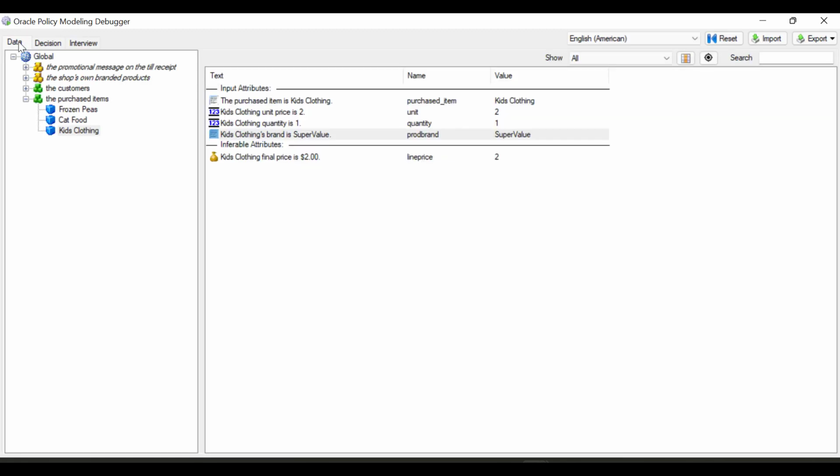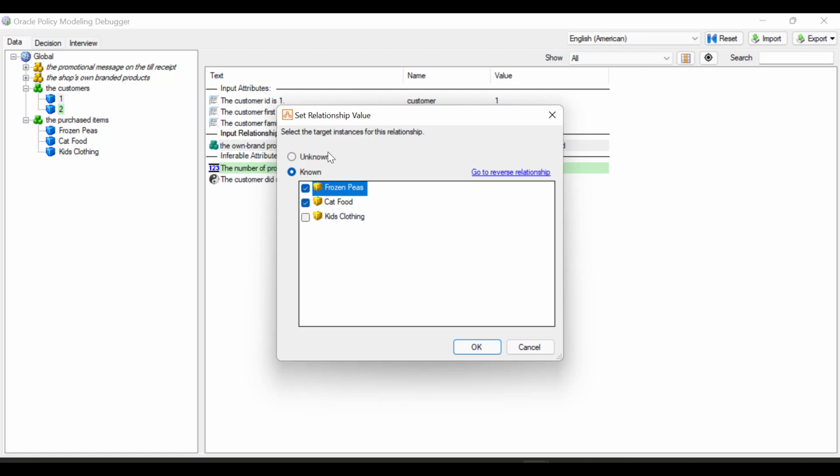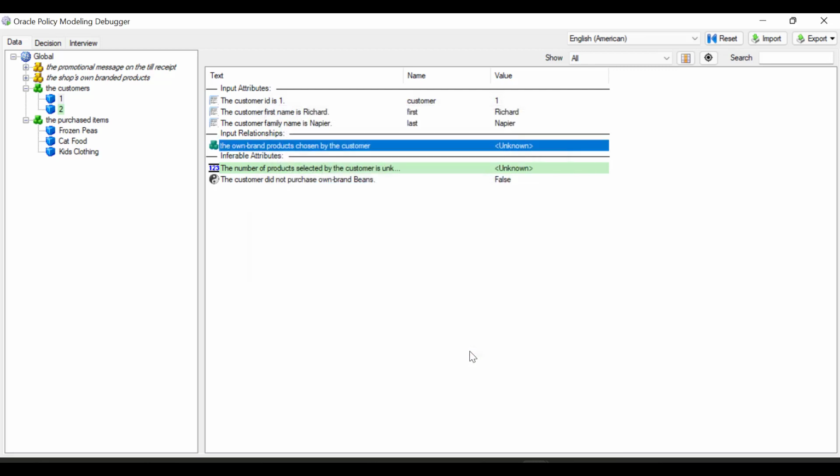One slight thing to be aware of, and this is particularly true if you're using web services rather than an interview, is that if we have a customer and we are not able to know what products they have selected, so in this case I've said that customer number 1, which is Richard, we don't know which products they've selected.